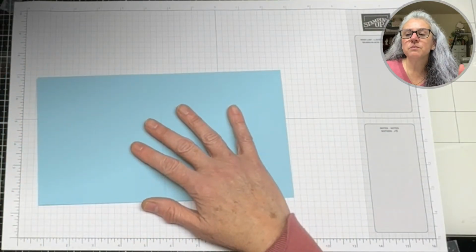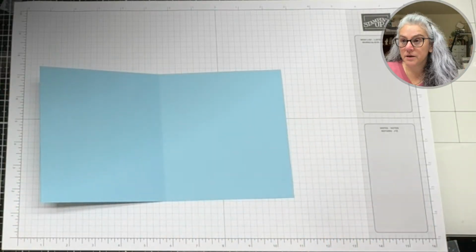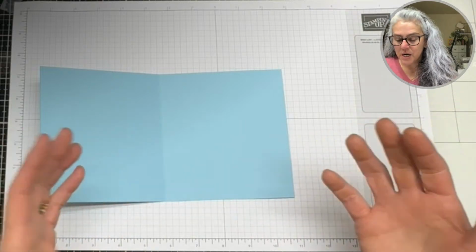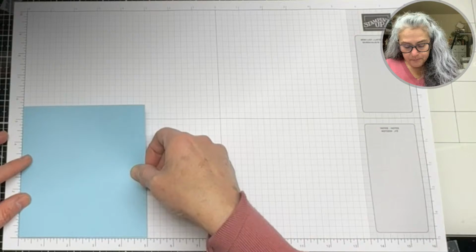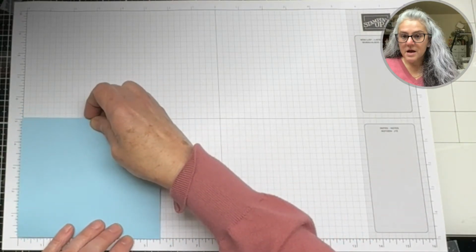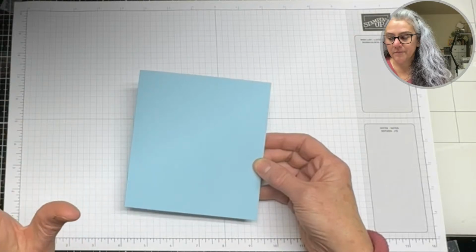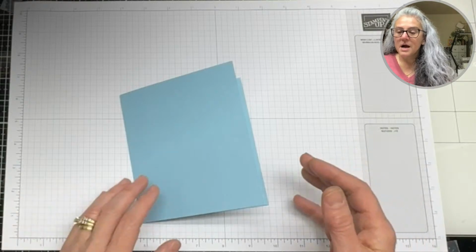I don't know what the initial measurements were. Okay, so this is based on how I see it was going to work. I wanted something that was visible. Again, that was for my husband, so I figured I want something that is bigger. So this is going to end up measuring 5 by 5.5. You can probably make this smaller, but you'll see what I mean here in a minute. Why I want it a little bigger.